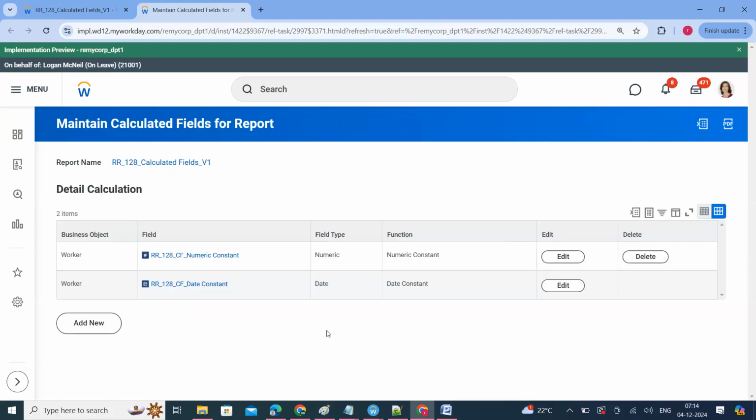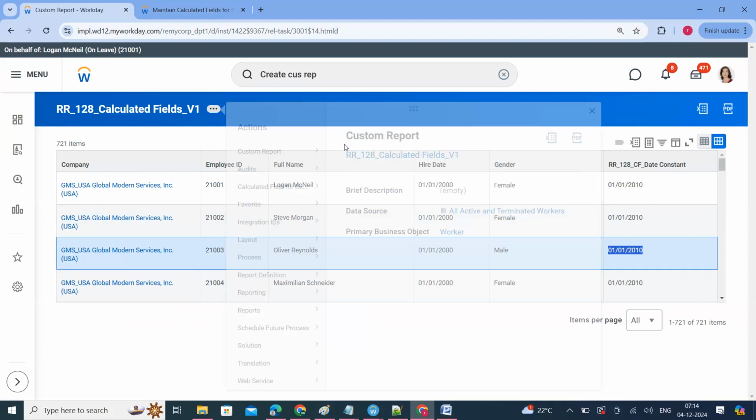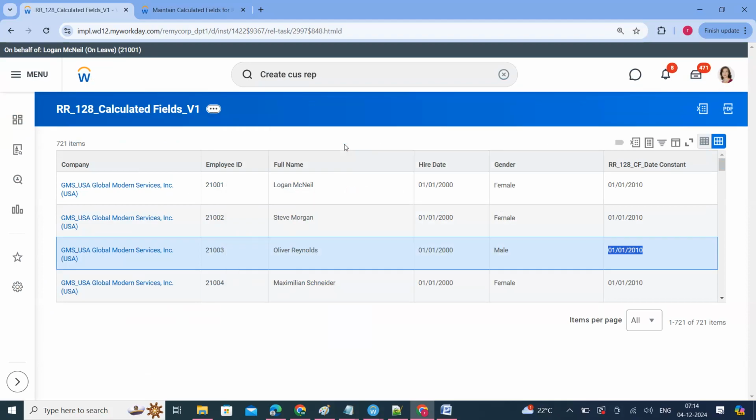See, number with the decimals. So this is the numeric constant. Any specific number you want to display as part of your output, we can use the numeric constant.